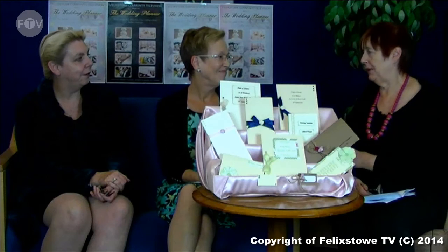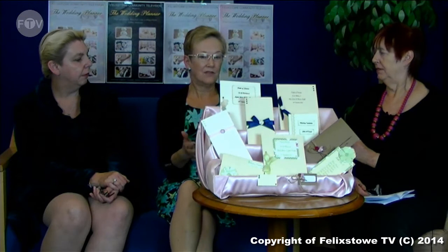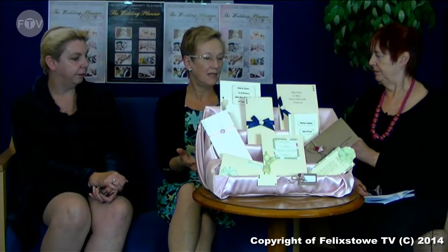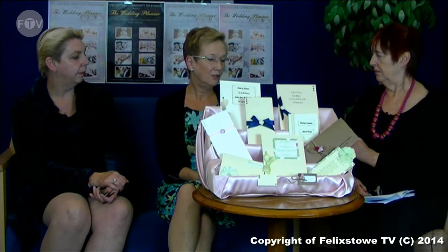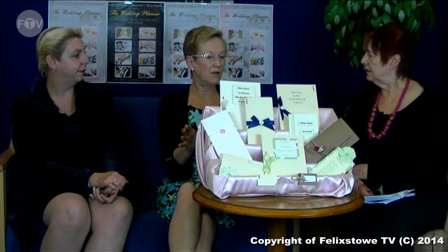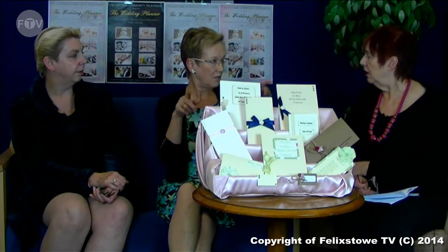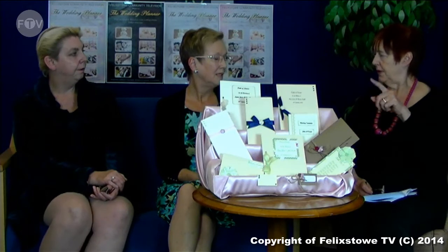So now we've got the wedding invitation done. What's next? Well, like you say, the only other thing after the wedding invitations is the order of service, which you don't need till near the end, just on the day, more or less. And you also generally have, when people go into a reception, the table plan of who's sitting where, so you can type them out for them or make those for them. You don't do that though, do you? Yes, we do. Oh, so is that the big board that goes up? Yeah.